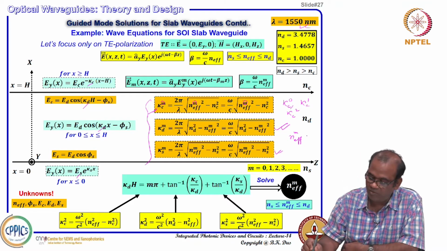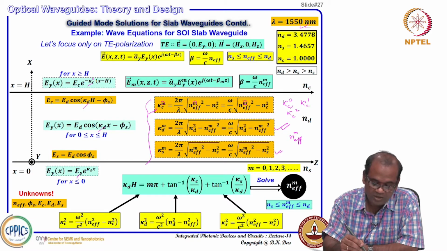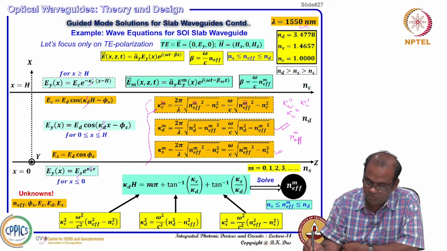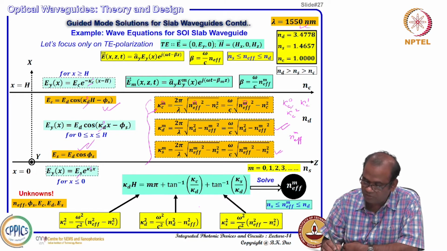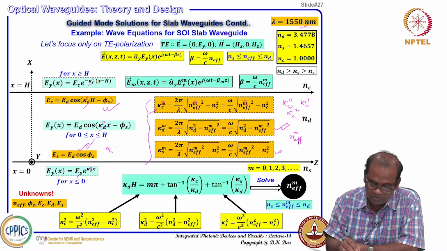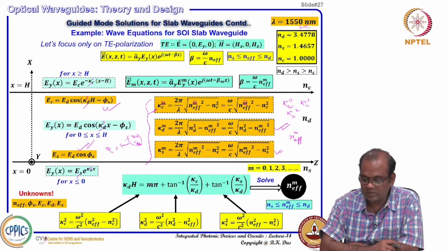Corresponding to m equal to 0, that is the solution for the fundamental mode. Once you put in 0 and get kappa_c 0 and kappa_d 0, those are the solutions corresponding to that effective index, and you can use their relationships here also. And phi_s, obviously you know, phi_s equal to tan inverse (kappa_s / kappa_d), or something like that. So, then you can find the profile, all the three regions, you know now.